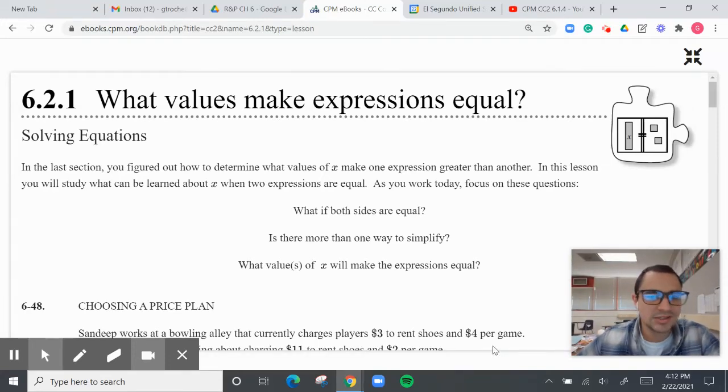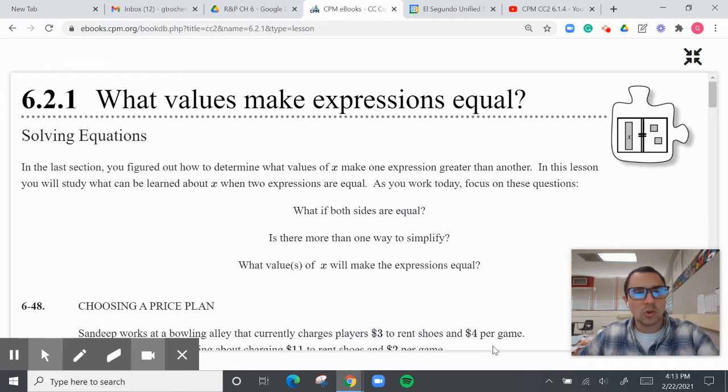We are focusing on 6.2.1, and we talked about inequalities: what's less than, what's greater than, what's less than or equal to, what's greater than or equal to. Again, if you didn't fully understand those lessons, don't worry, they will come up again, and you have not even scratched the surface of mastering that. So don't worry. Let's keep moving forward.